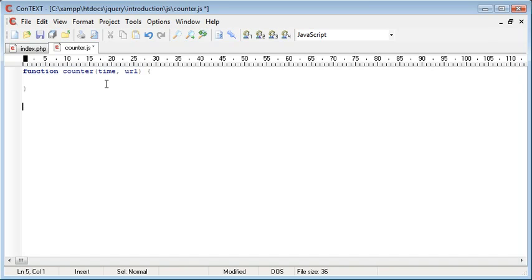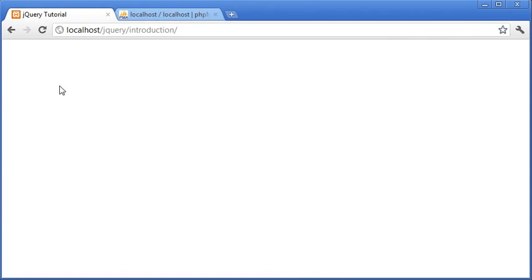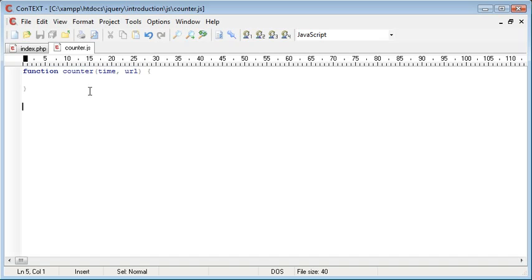Underneath here we want to actually call this function before we start to define it. It's probably good practice to call a function and then outline the function contents, so you can constantly come and test it in your browser. We are going to activate this when the document is ready. So we use the document selector, and then we use the ready event handler. Inside of this we create a function, and this will be everything that happens when the document is ready and loaded.